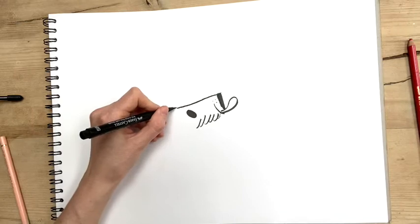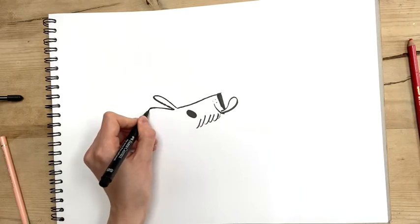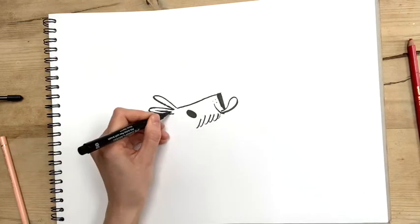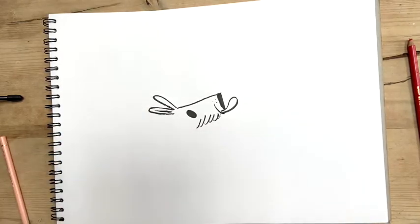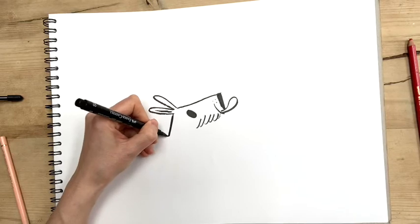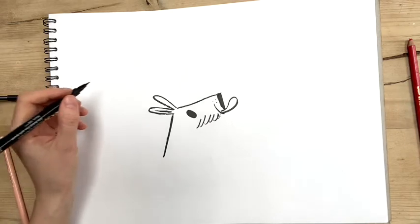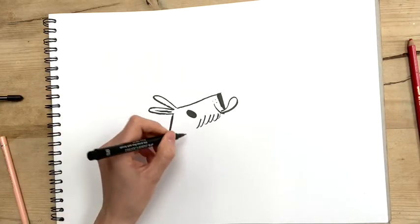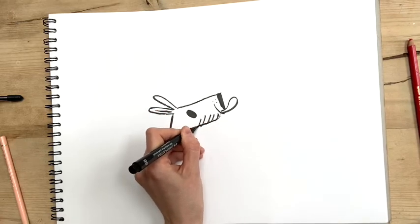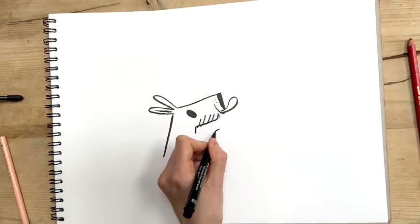His ears are a little bit like rabbit ears, but not quite. And then you just put a little line there to suggest the inside of the ear. I'm just going to bring down a straight line all the way down. And that's his back. And then I'm not going to do his tummy just yet because Charlie's arm is reaching around there to give him that big hug.